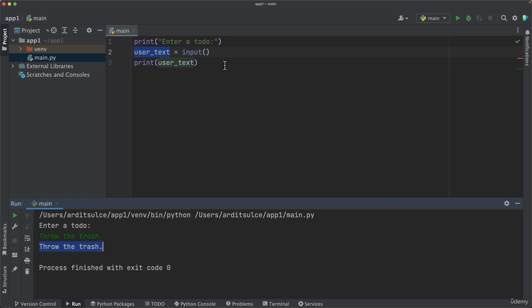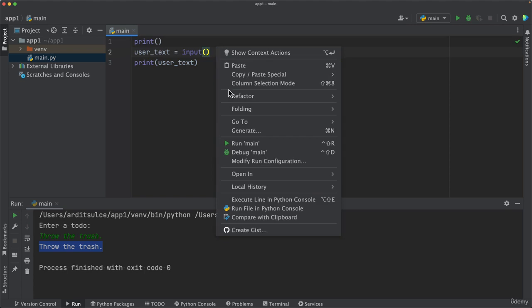Right, so let's talk about syntax now. What are all these parentheses and quotes? Well, print and input are functions. You see the similarity in syntax. So print has this open parenthesis and this other closing parenthesis. But you can also have print without anything inside, just like we have input.